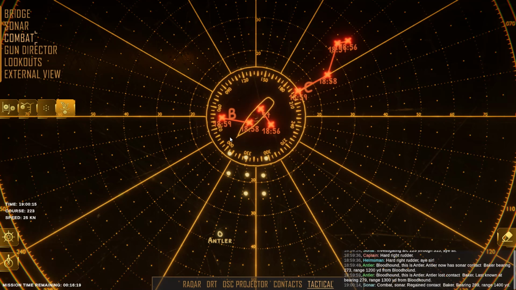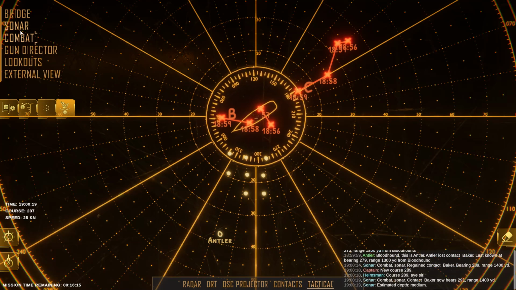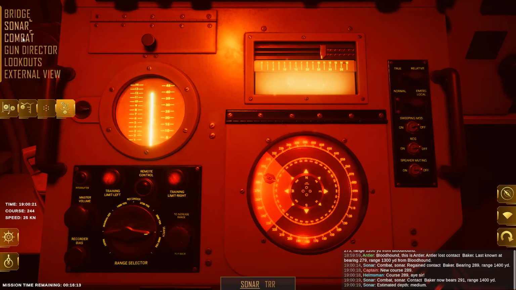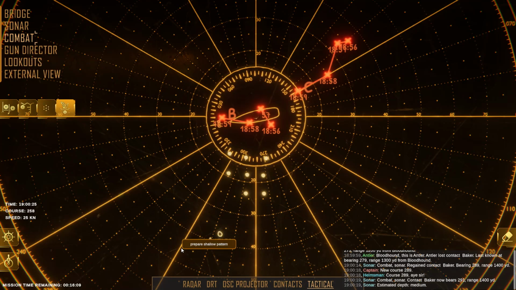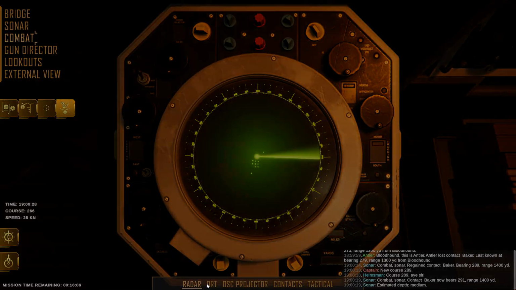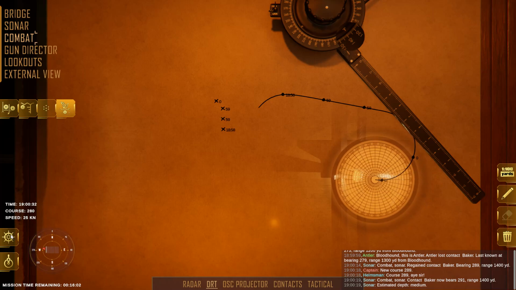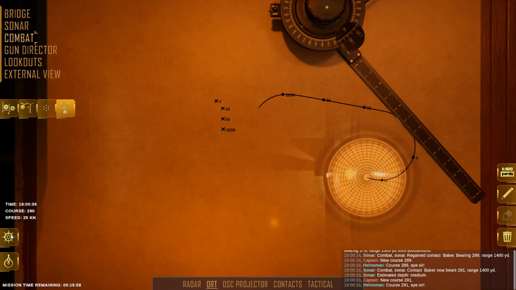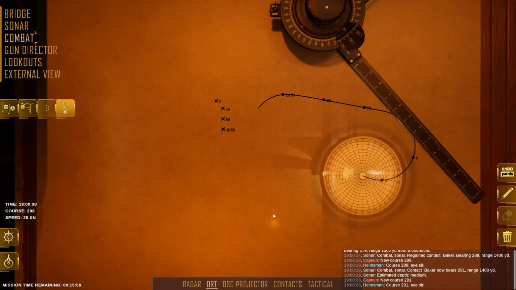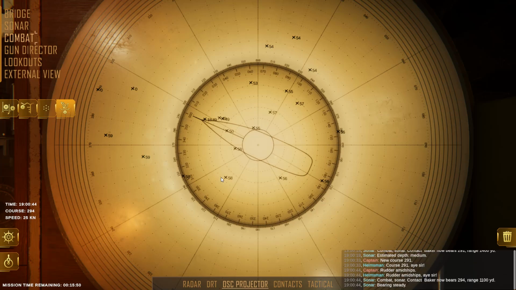Combat sonar. Regain contact. Baker, bearing 289. Range 1,400 yards. Now that's actually great for closing. Bearing 291. Range 1,400 yards. Estimated depth medium. Bearing 291. Course 291. Aye, sir. Let's look at the projector. Actually, combat rudder amidships.